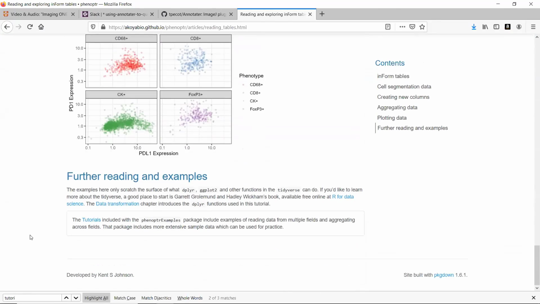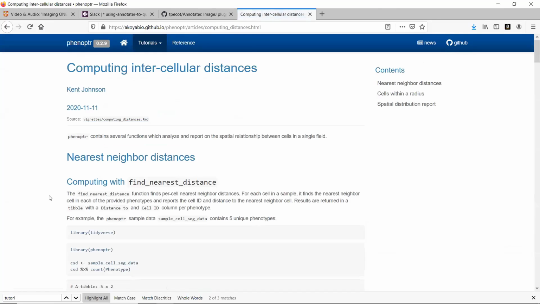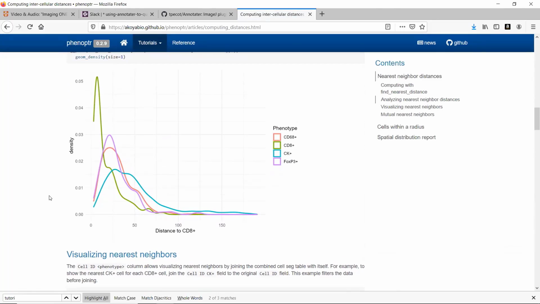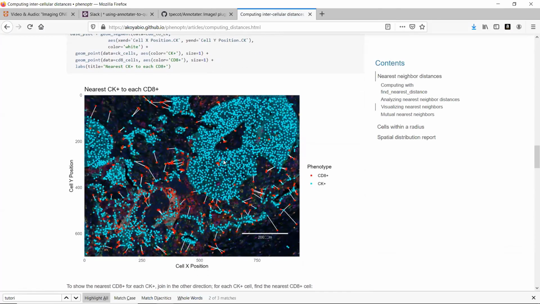And you can also do some spatial distribution analysis. So like this one, that's what I showed you in the PowerPoint, where you look at the spatial distribution of your different phenotypes, of your different cells. You can also use the same thing to do some nearest neighbor analysis.